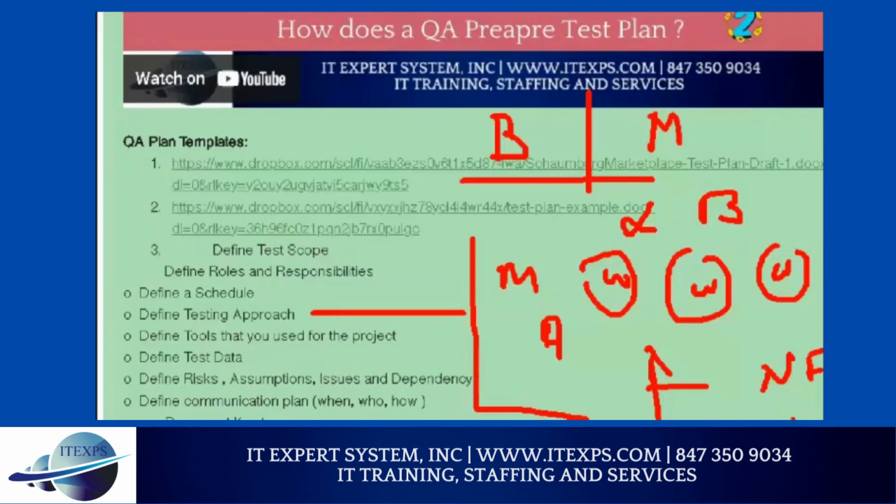First of all, let's understand what is alpha test and what is beta test. In alpha test, the customer comes to your location, sits next to you and tests at your location. So everything, your machine, hardware, software, is on your site, and the customer is coming. So it is possible everything will work here. But beta test means your software goes to the customer side. When they try to do that, it is possible the hardware might be different, maybe some environment will be different, maybe some configuration may be different, and it is possible it may not work. So it's important that we test both.